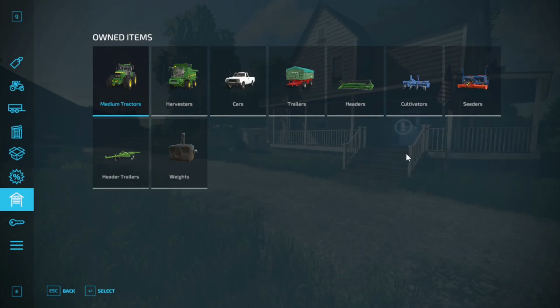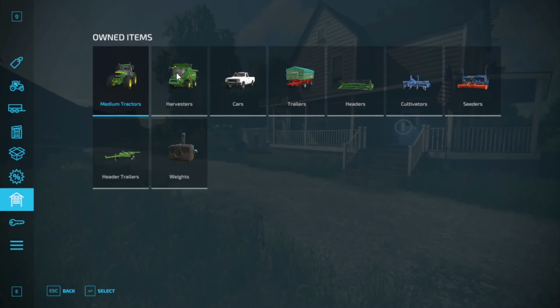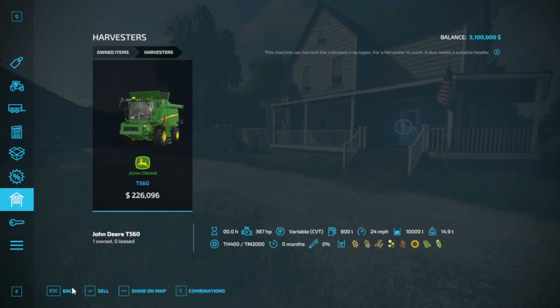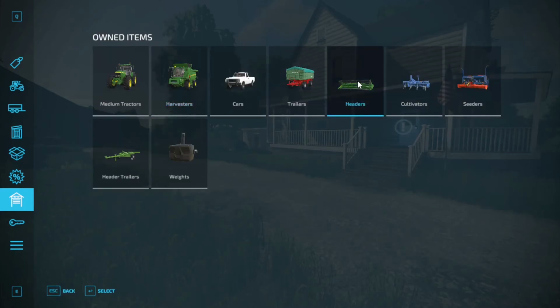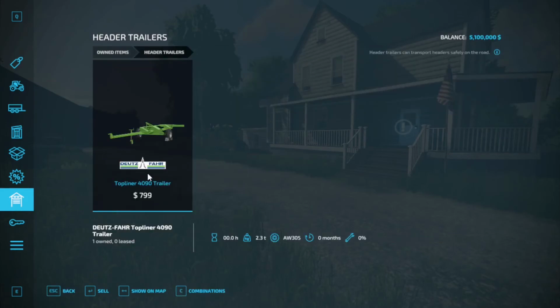If you want to do a real start from scratch sort of setup, come in here, get rid of all your equipment, sell it off. I mean, that's about all you can do at this point. Starting off with medium tractors, you get yourself a beautiful John Deere. Harvesters, a great John Deere harvester, and that John Deere harvester comes with 1 grain header and also an AtzeVR trailer. Don't let that bother you. This does work. I've tested it out.